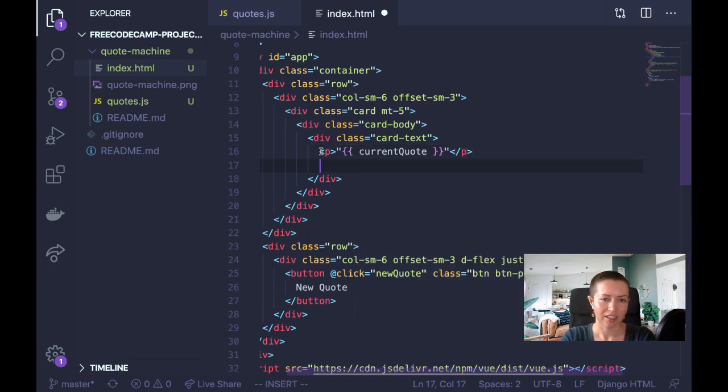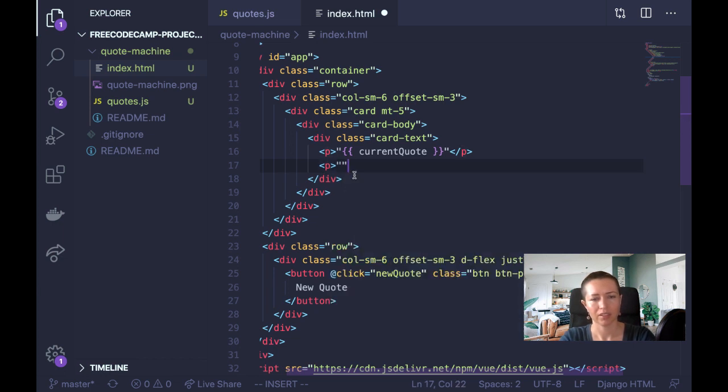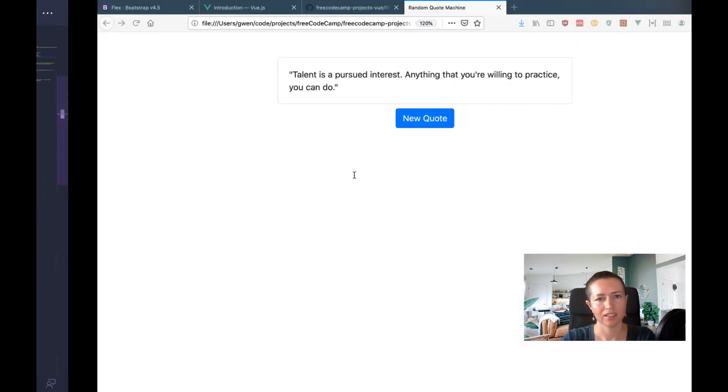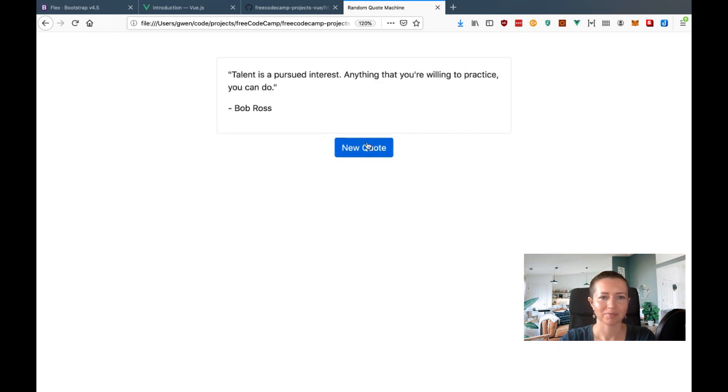Okay, so I think here I could do, I mean, Bootstrap has their own block quote styles, but since I'm inside of a card, I don't think I want those here. I just want regular paragraph tags. Bob Ross. Okay, that's pretty good. All right, I like that for now.